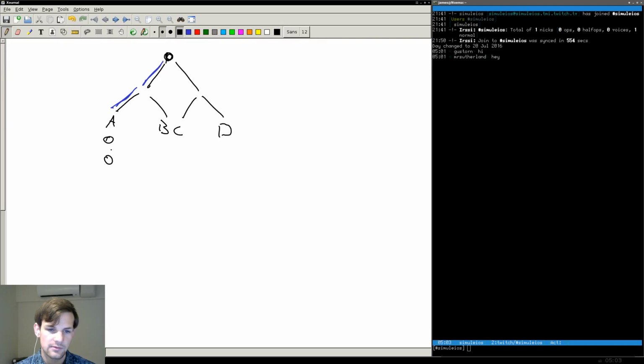B is going to be 0, 1. C is going to be 1, 0. And D is going to be 1, 1. There you go. That is our encoding phrase.